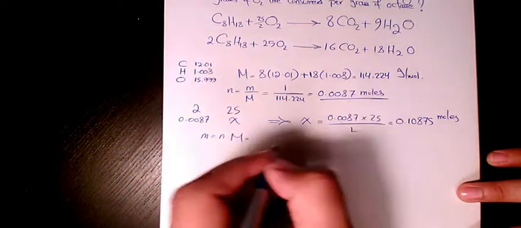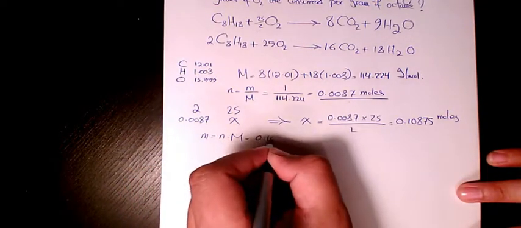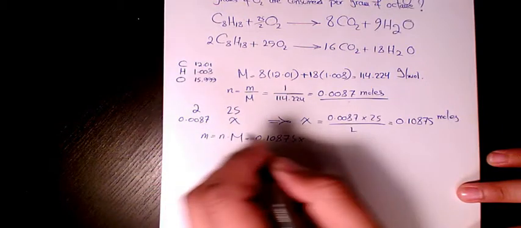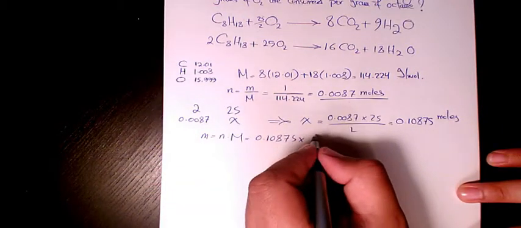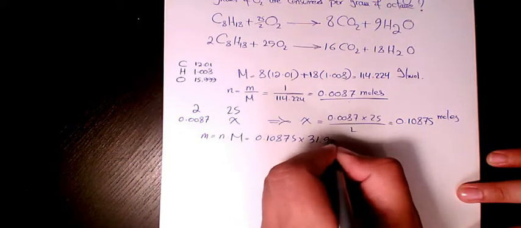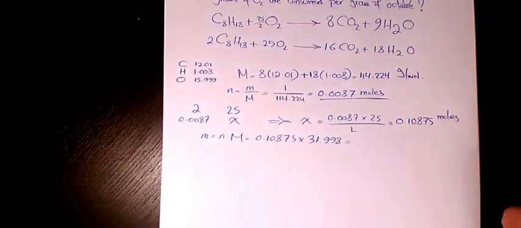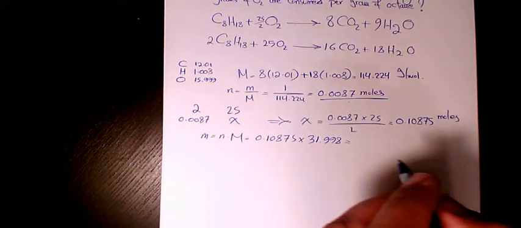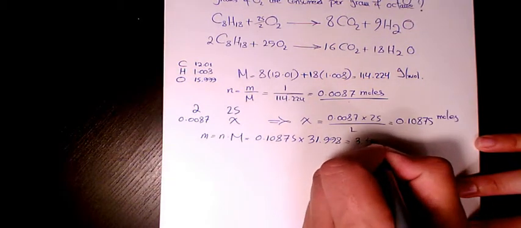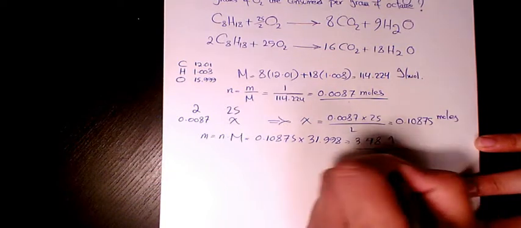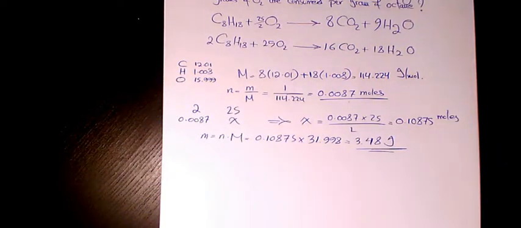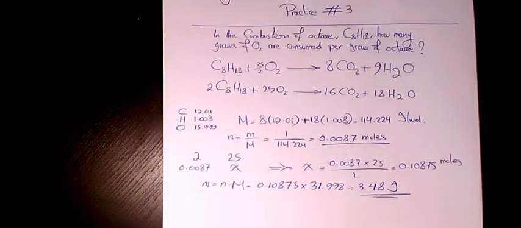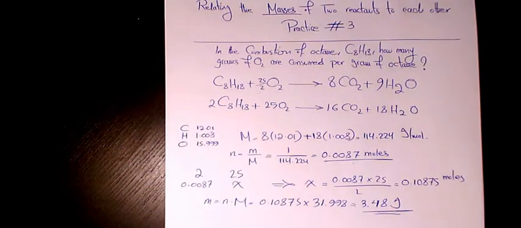That's the number of moles. To find mass, mass equals n times M. n is 0.10875 and the molar mass for O2 is 31.998, which gives us 3.48 grams. That's the mass of oxygen needed to react completely with one gram of octane.